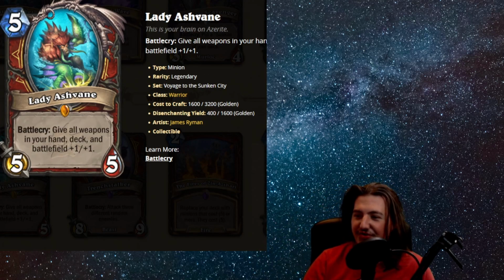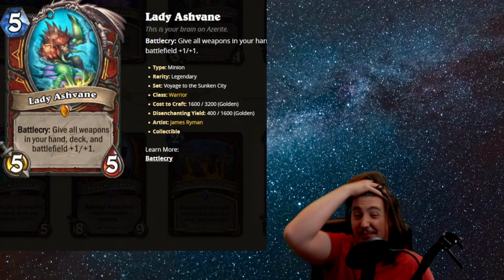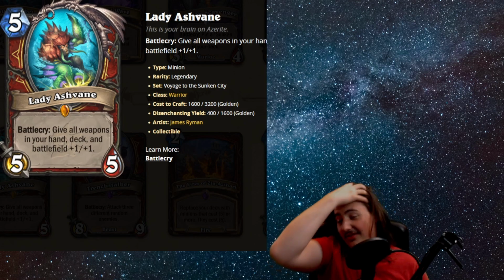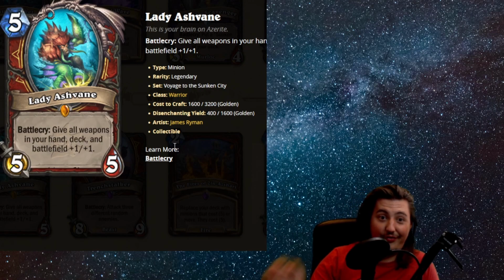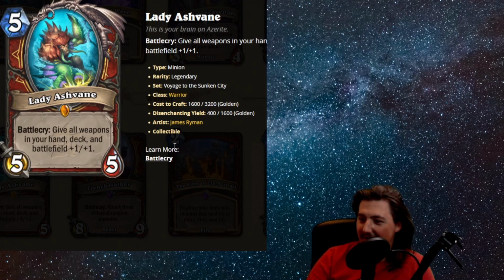Lady Ashvane. It's going to be 5 mana 5/5. Give all weapons in your hand, deck, and battlefield +1/+1. So this is an upgrade technically. This is just a mega upgrade. But I don't know how many weapons you're really running in your deck. If you're running the all-weapon deck, it's kind of wacky because giving this +1/+1 makes it harder for you to go through all your weapons.